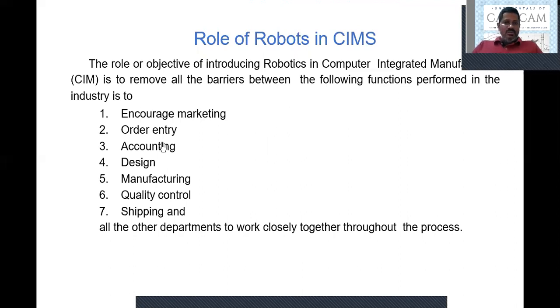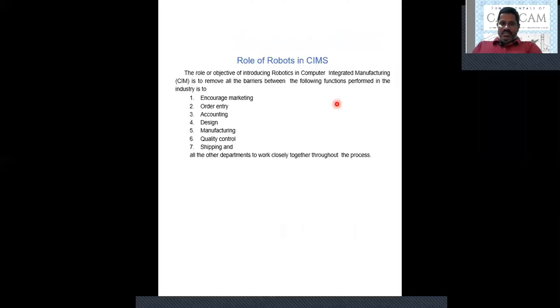That means the robots are involved in these operations, and all these activities will be taken care of to some extent by the robots. So this is the role of robots in CIM.